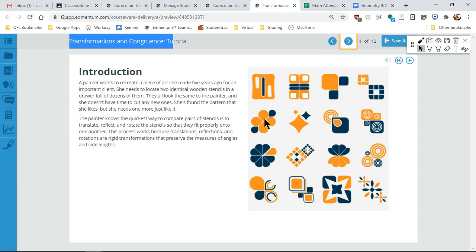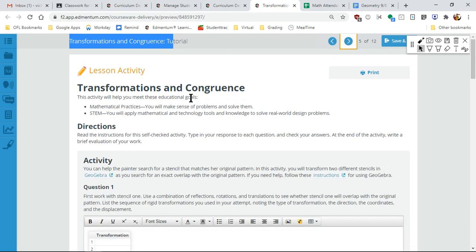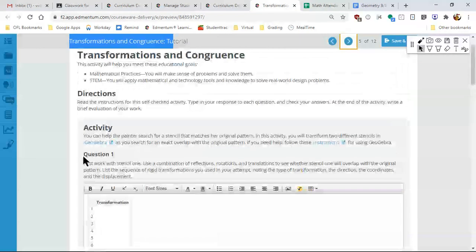The orange are all congruent, but these black ones are similar. All these black ones are congruent, and this one looks a little bigger, so I would say this is similar. Different size, same shape. So we're going to get into this.